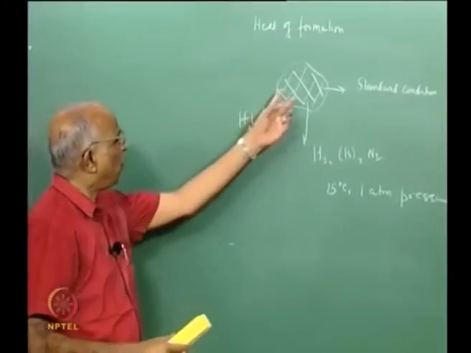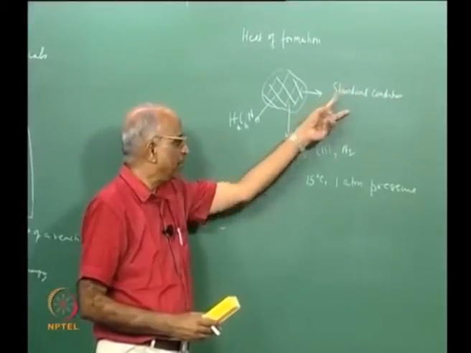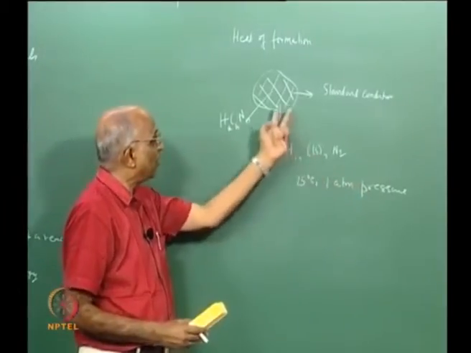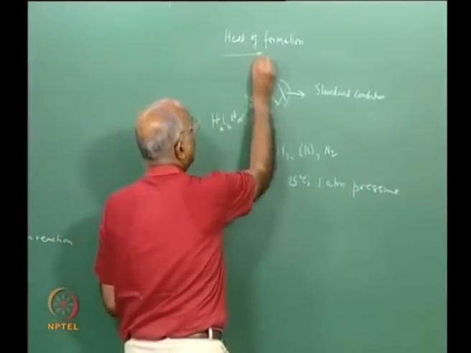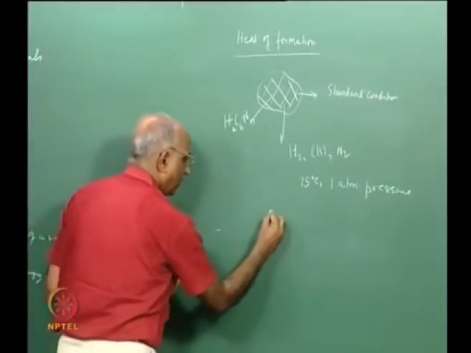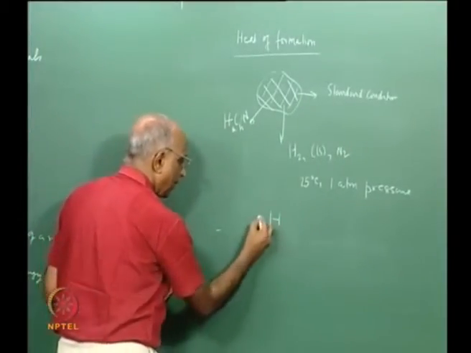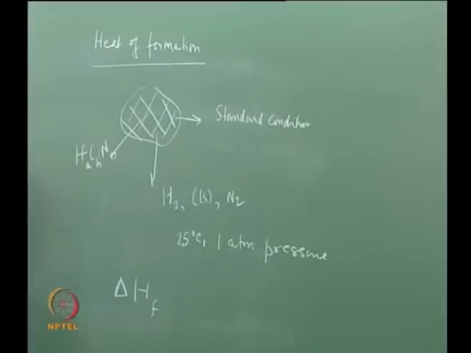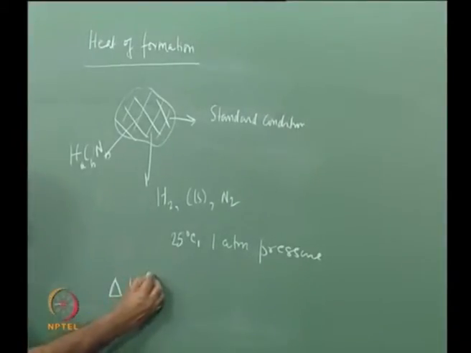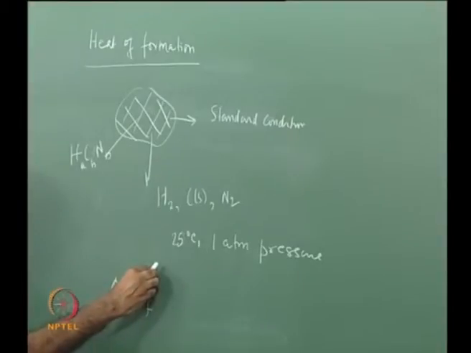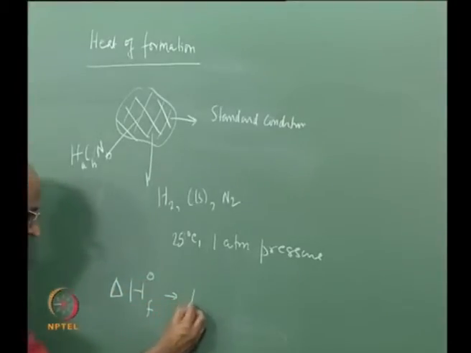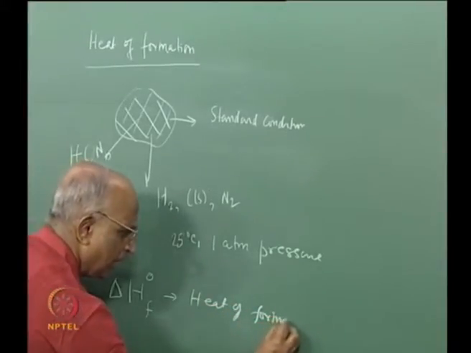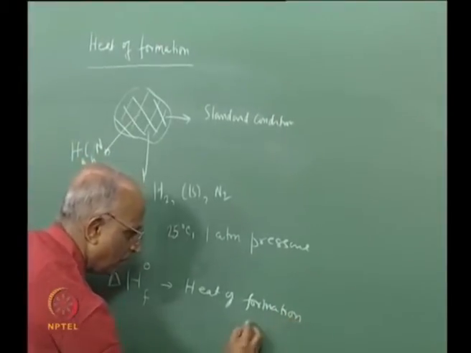In other words, if I want to form a substance at the standard condition from its elements again at the same standard condition, the energy required to form the substance is known as heat of formation. The notation is, well, I have to give some heat, which is enthalpy, some more heat over the elements, that is an increment in heat, I need to form the substance. I will form it at the standard condition, therefore delta H superscript 0 subscript F is defined as the heat of formation of any substance, any chemical.